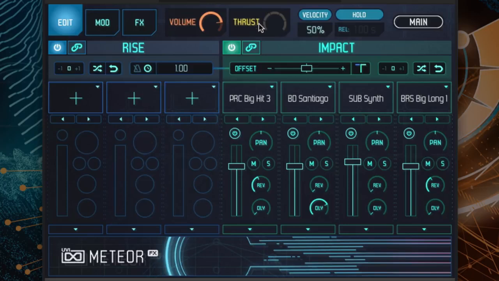I'm getting close. I can feel this hit starting to come alive. There we go. Applying thrust can really be the magic touch to massive hits.